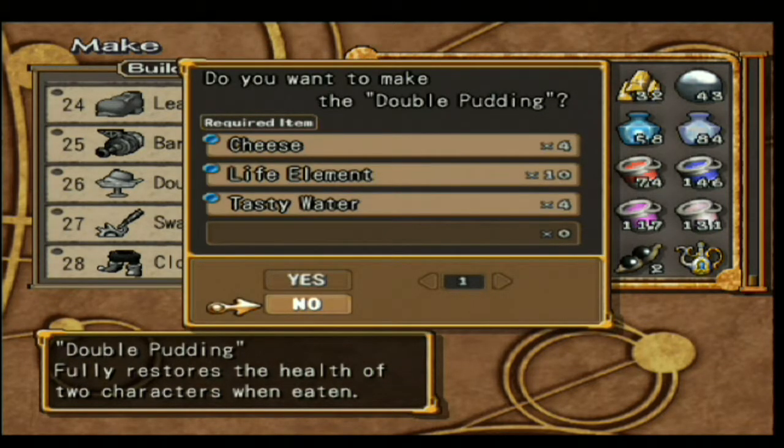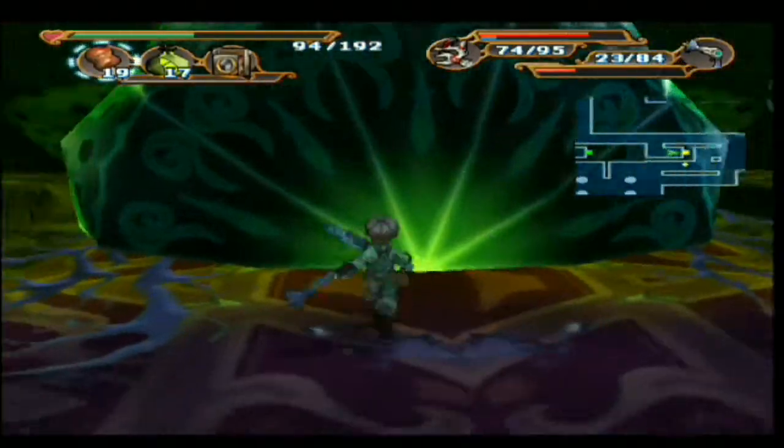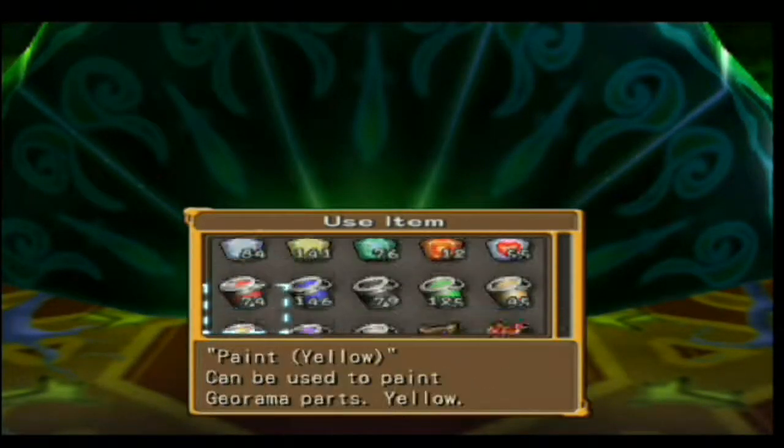Yeah, 4 tasty water, 4 cheese, and 10 life elements. I can make 4. But at most, with the tasty water and cheese at full, you can make 5, because you can only have 20 of cheese and tasty water in your inventory at a time. But I'm not going to make those. I think the 4 that I got from that speeder will do just fine for now.